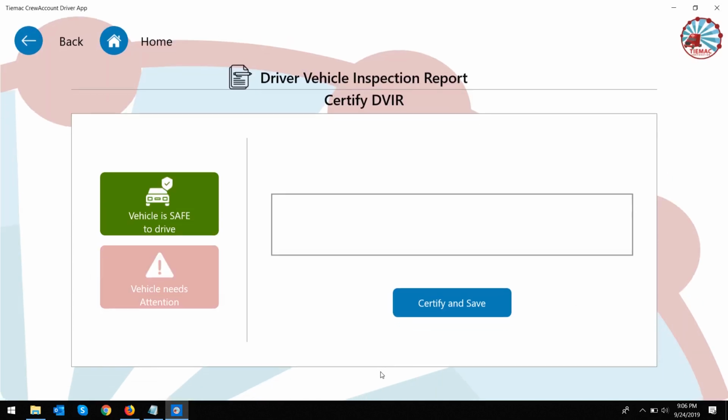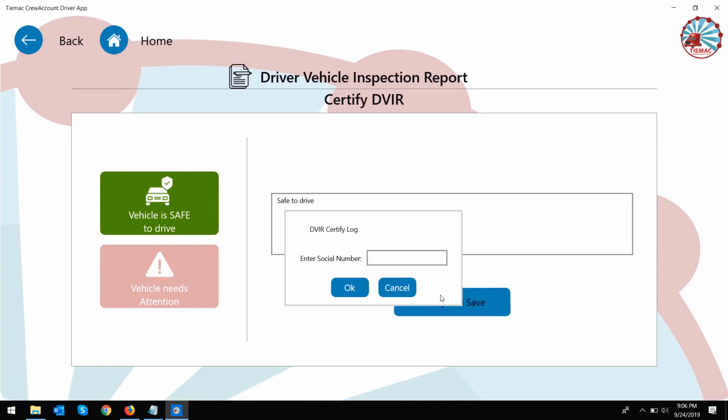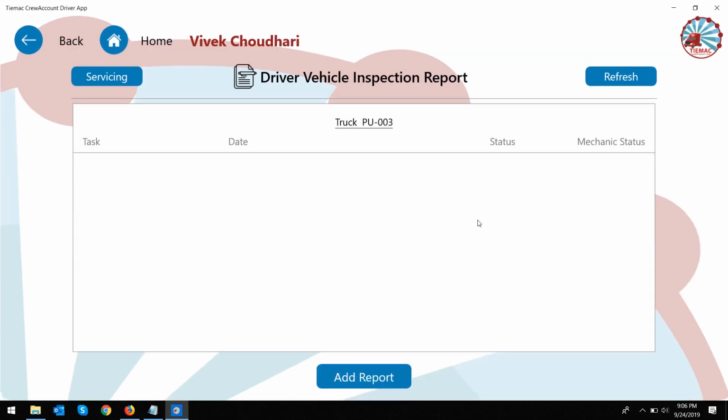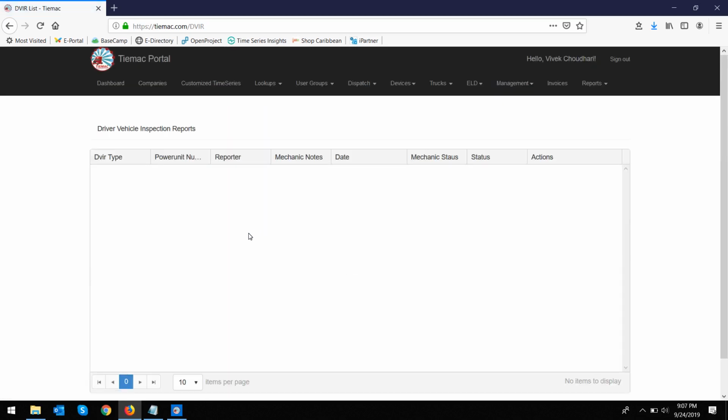Here now the driver will certify that it is safe to drive and he will submit his record with his social number. Then only this trail of DVIR reports will be cleaned. Same here we can see it's been cleared.